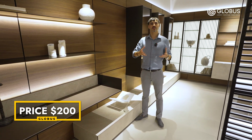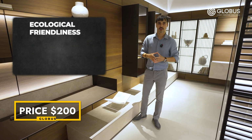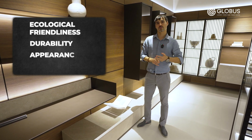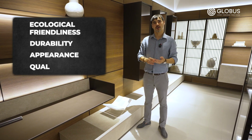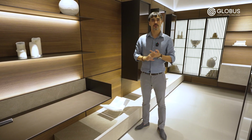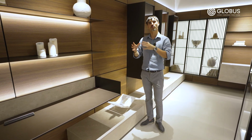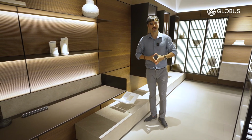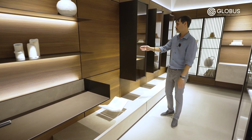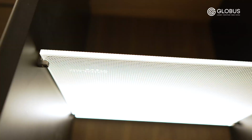If we're talking about this film, its main advantages are its eco-friendliness, which is a major trend worldwide right now, its durability and its attractive appearance. And of course, the quality is also very high. That's why many people are choosing it now, and the manufacturer is really pushing for eco-friendly solutions and is implementing these kinds of options. You can simply take a look at some examples of wardrobes, see how they're made, notice the beautiful lighting, everything is done very neatly, and there are many types of materials available. In other words, customization is possible and accessible. Everything can be tailored to you.